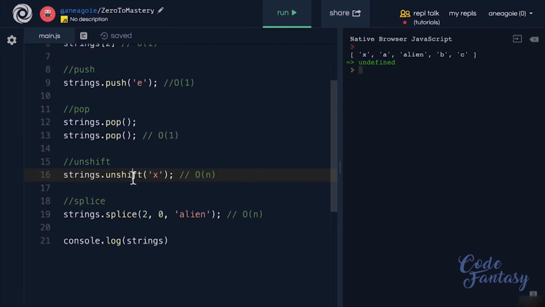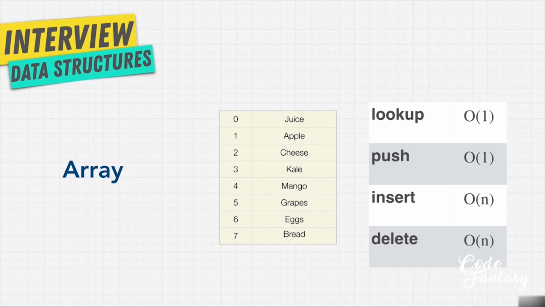But when it comes to unshifting or splicing or even deleting, because with splice we can even do deletes, that's going to be O of n. And if we go back to our chart, we should now have a better understanding of why array lookups are extremely fast. We know where they are. We know why push, adding at the end of the array, is extremely fast. But why inserting and deleting might not be the best or the fastest when it comes to arrays.